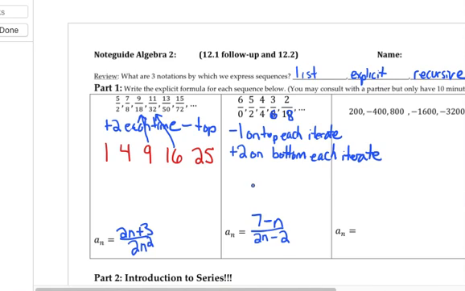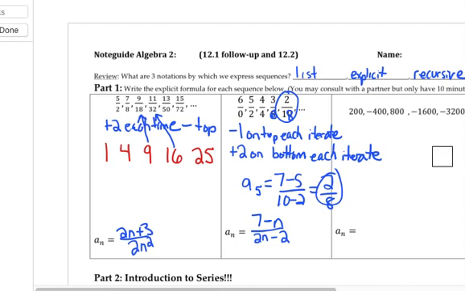You could, of course, try it. You guys remember, you always want to try it. Let's plug in a sub 5, the fifth term. If we do that, we get 7 minus 5 over 10 minus 2, which is 2/8, which is what this is supposed to say. There we go. Okay, let me erase that here in a second. Get it out of this spot. Let's scoot over.